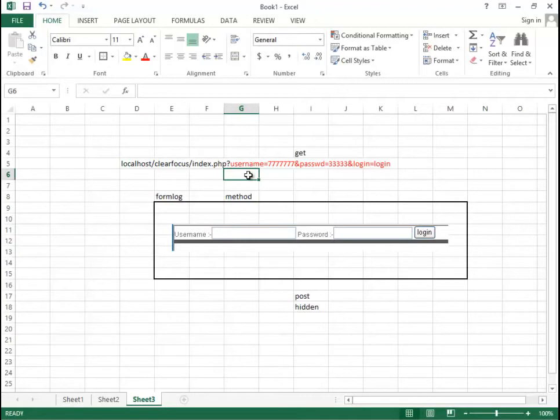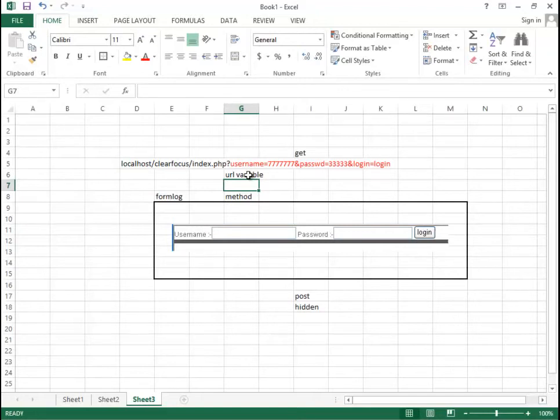This is what you call a URL variable. You can use this URL variable to capture this value to do a testing. Are you okay so far? So this URL variable you use to capture this value.